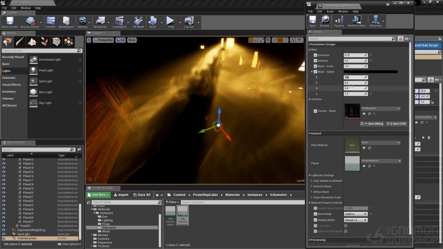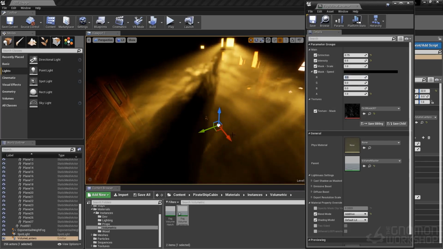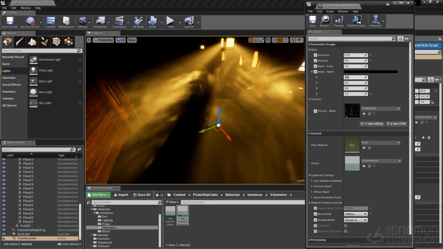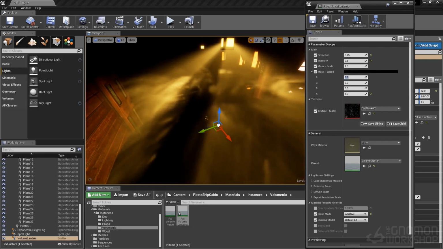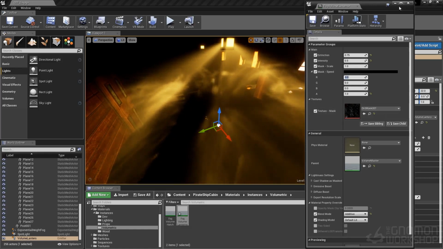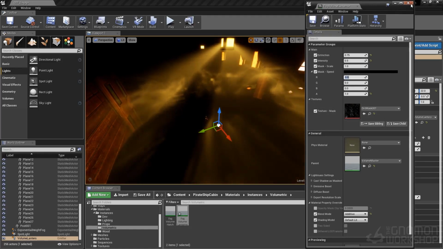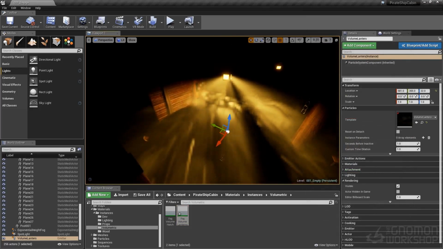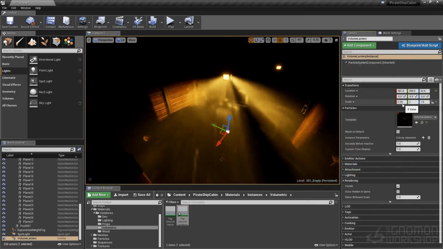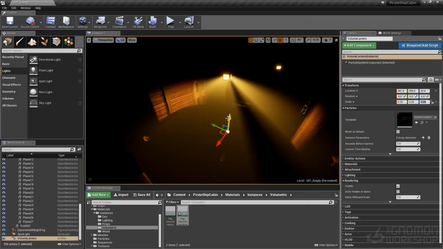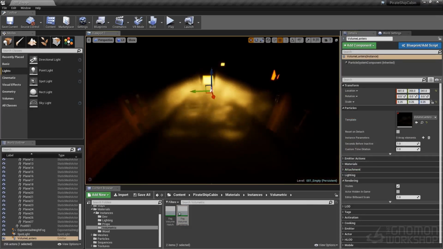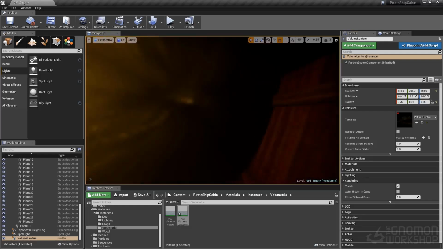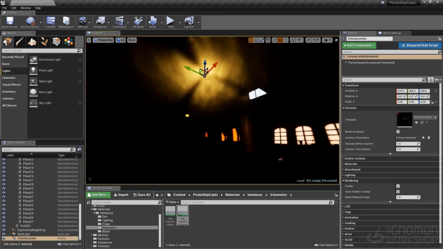Now, the reason it's still moving, even though it's set to 0, is because the particles themselves are moving as well. So you can pan the mask over the particles and have the particles move. You can have the particles just be stationary and then just have the mask move, however you want to combine those features. And then obviously for the full version of this environment, I scaled everything down quite a bit for this particle system. So I set it to something like 0.25, and then it was just much closer and I modified the extinction scale and all that. And then as you can see, you get a pretty cool effect.